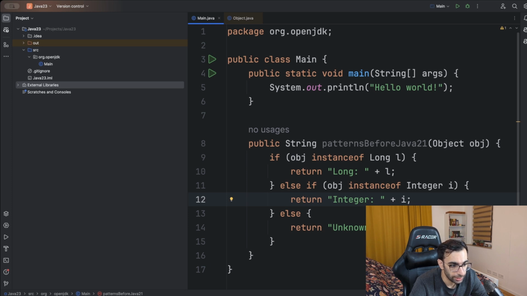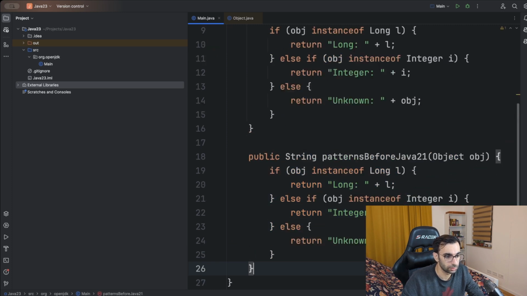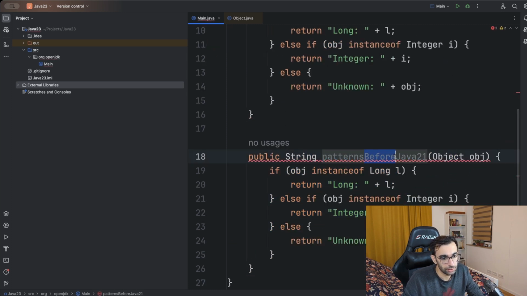But after Java 21 came, you can use this somehow with switch case. Let's say we want another method, patterns in Java 21.